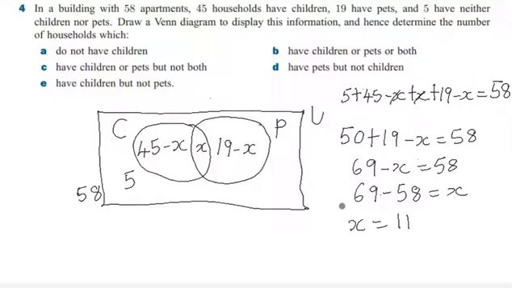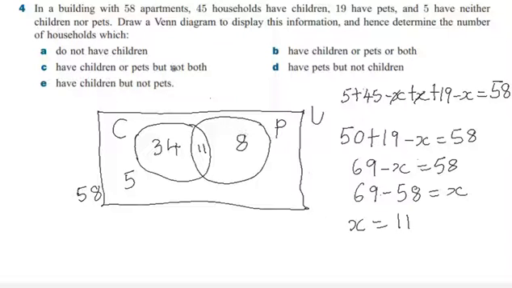All right, I'm just looking over it to be very sure I got my answers right. So x is equal to 11. Now we can substitute right here, okay? So let's go ahead and substitute. So this will be 11. And this will be 45 minus 11. Okay, I have to correct that. And this will be 19 minus 11. All right, so let's go. Let me first of all close this up. So I know this is 11. This is 45 minus 11, and that will be 34. This is 19 minus 11, and that will be 8.